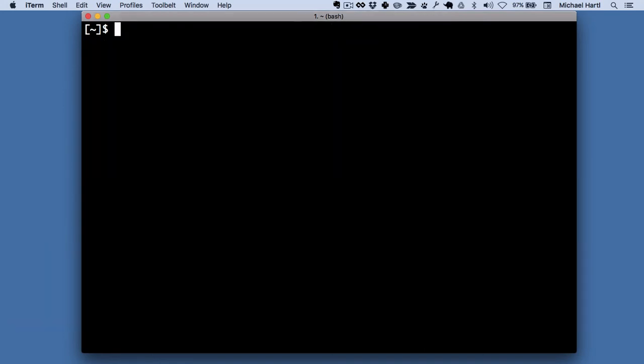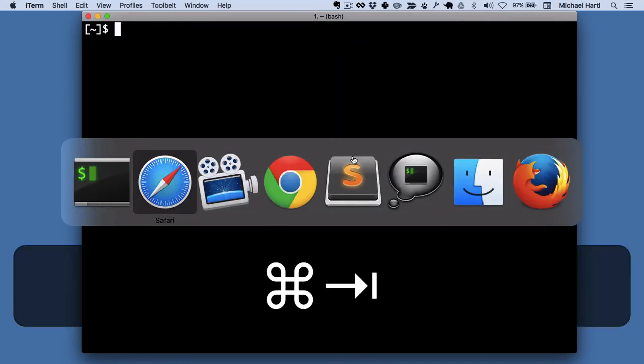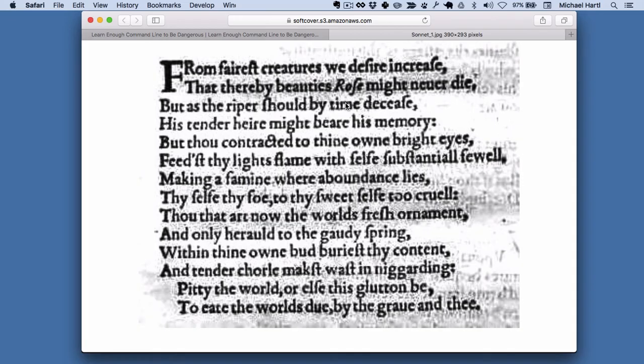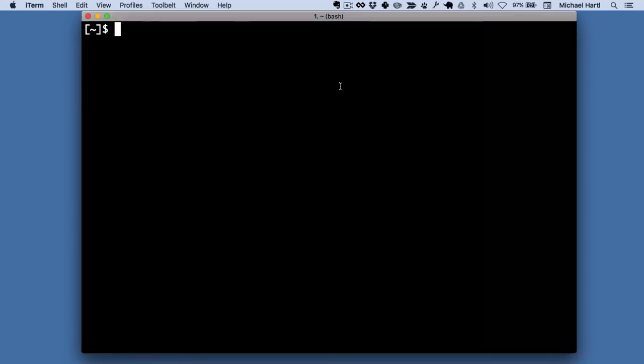If you look at the original copy of Shakespeare's first sonnet, you can see here that rose is capitalized. In fact, it's also italicized. But a lot of modern editions change this capital R to a lowercase r. Probably a mistake, by the way. This rose is, in my view, a likely reference to the Tudor rose, which was the emblem of Queen Elizabeth's dynasty, and therefore deserves to be capitalized.